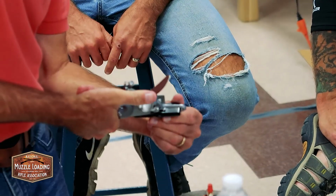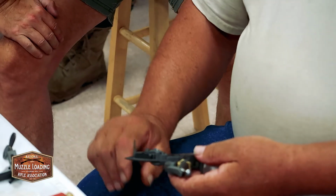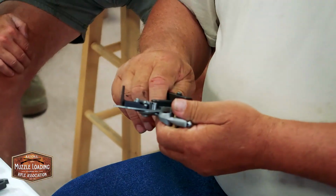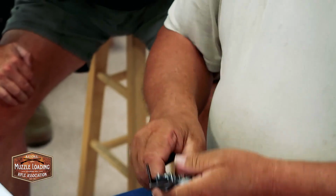Okay. Now, it's loose, right? So take this and just wiggle it out. Gotta tighten it more. He's got really close tolerances on this. Okay. Now, the thing to do is just lay it aside. In my shop, I have three of them because I lose one of them all the time.